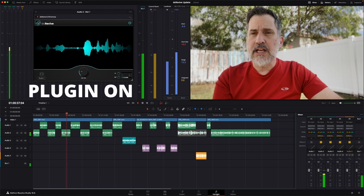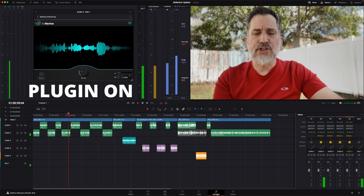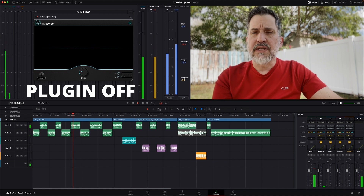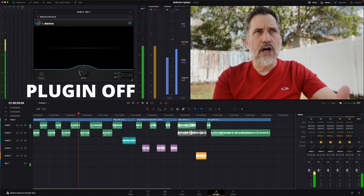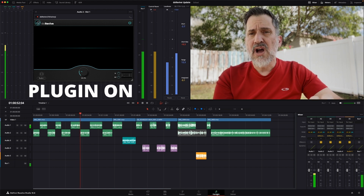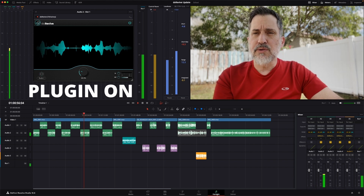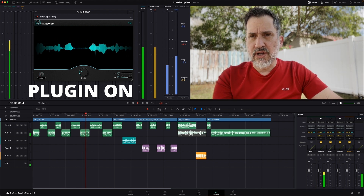The examples I'm going to set up today: first, I'm going to check out how it handles reverb or echo inside. Second, we're going to be walking down the street and checking out how it handles noise. The third one I'm going to try is clipping or distortion — for that I'll probably use a lavalier mic and set the levels higher than they should be, and we'll see the results of that.